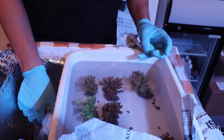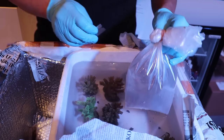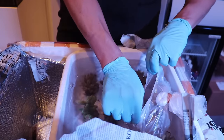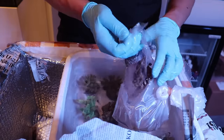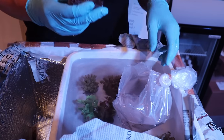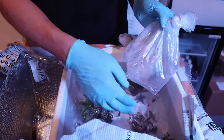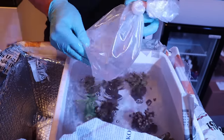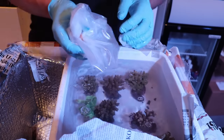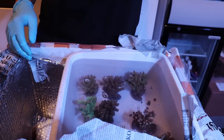So healthy, really nice sizes too. Like this guy knows what to send us. They're not too big. I find that if we get pieces that are too big, they just don't ship well. They kind of muck up the bag. They slime up when you ship them. So this is really just the perfect size for us. Maybe 4 inches tall, 2 to 3 inches wide. That's really just ideal for shipping, at least for our climate. Depends on where it's going to, but Canada's quite a ways away from Indonesia.